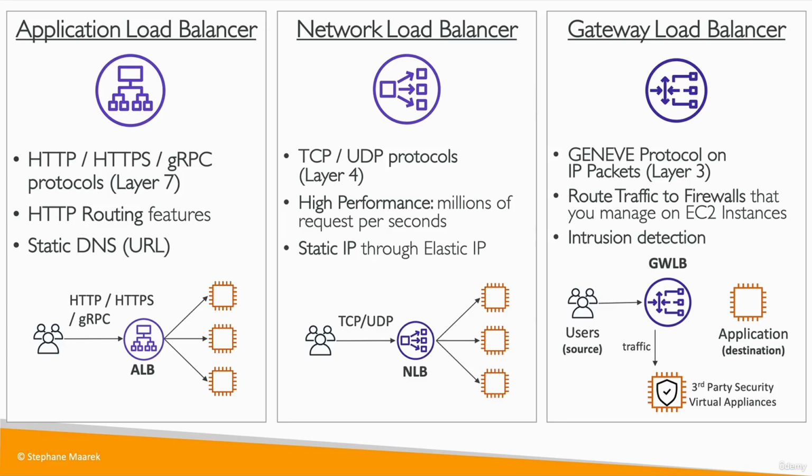That's what's called third-party security virtual appliances, and there can be many of them. I just represented one on this diagram. And so therefore, the traffic, when it goes to the gateway load balancer, first sends the traffic to these EC2 instances that will analyze the traffic. The traffic will be sent back afterwards to the gateway load balancer and then forwarded back to the applications. So the gateway load balancer here is in the middle to allow us to inspect the IP packets themselves and to perform firewall features or intrusion detection or deep packet inspection.